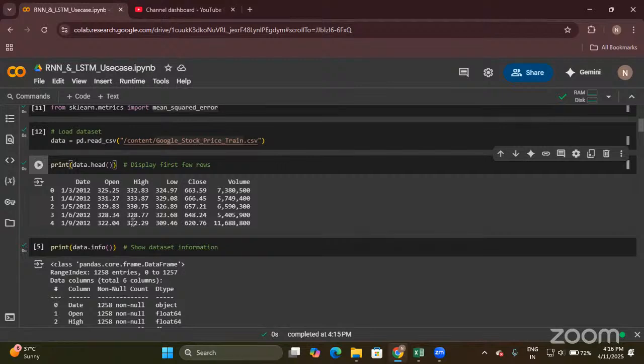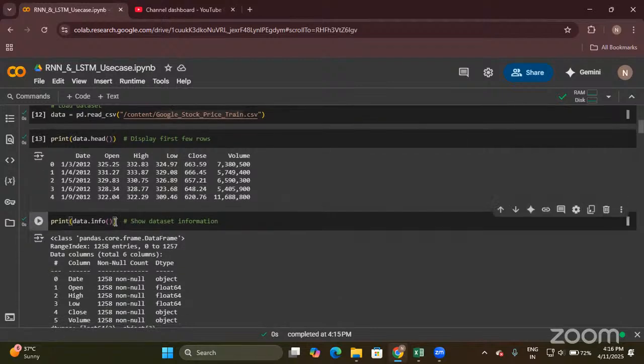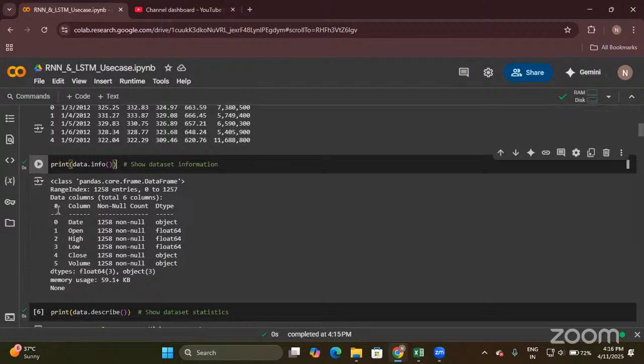Then I'm also using the info function. The info function gives us information about the data set: the number of rows, the index for the rows, followed by the number of columns, the column names, column index, the non-null count, as well as the data type associated with each column.